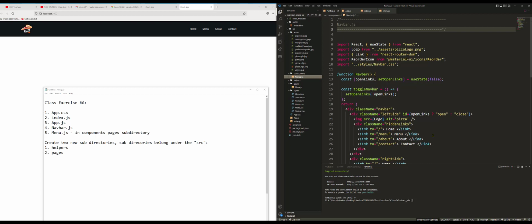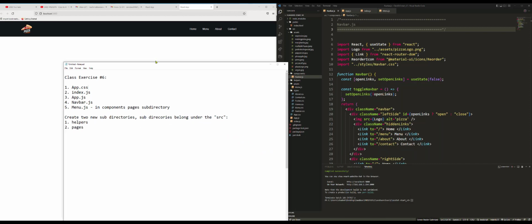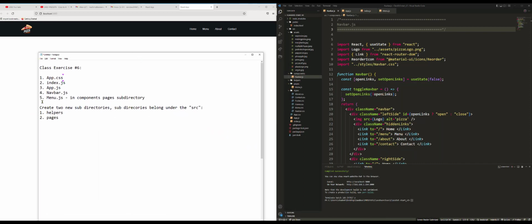So before we move on, making sure what we talked about, you got a clean base copy like this. You're welcome to use this copy that I sent you and build off of it. So you got your app.css, your index.js, your app.js, and your navbar.js. If you note, all the JS files that I have, they're uppercase, the first letter of the file name. There's a reason for that. The only one it's not is probably the index.js in there, okay? So this is how it works.